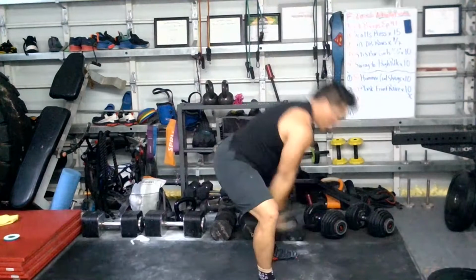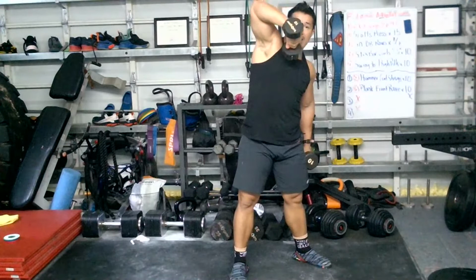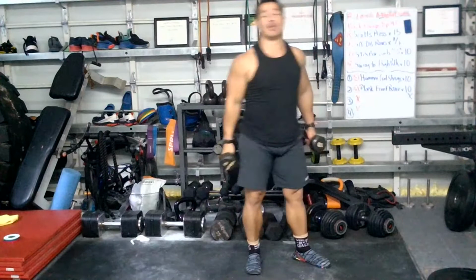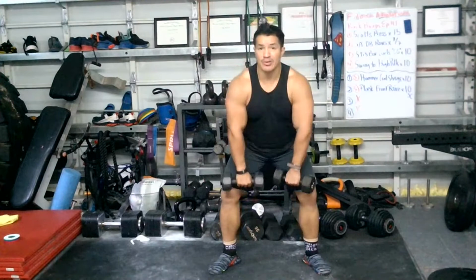Now, what I want you to notice is as I'm going down, I'm turning the dumbbell, right? So my thumb is facing forward, but as I go up, I turn and I point my elbow up and then I turn. So I'm always turning the dumbbell. So you're not always staying like this, right? Give me a little bit of a rotation on those shoulders, all right? And use your legs for power. So you're using your legs, you're exploding because it's a high pull. If you don't know how to do high pulls, if you have a hard time with that, you can do upright rows. Upright rows, there's no swing. You're just going up and down.